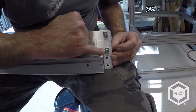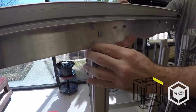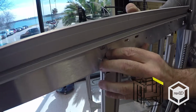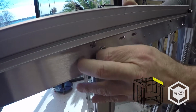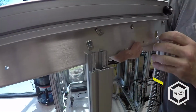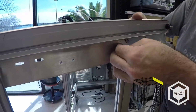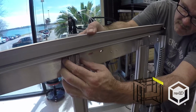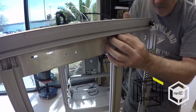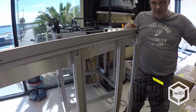So again, make sure you can see at least one thread inside the T-nuts. If it doesn't want to slide well... Okay, that's it. Alright, so now I can put the front header on.